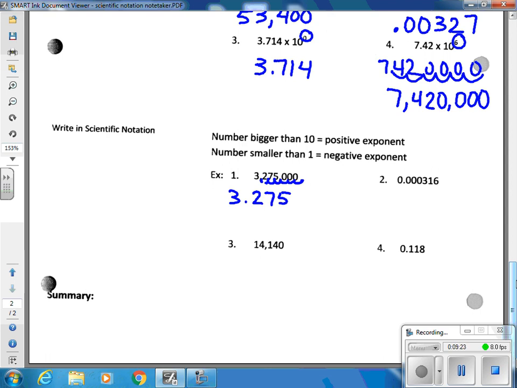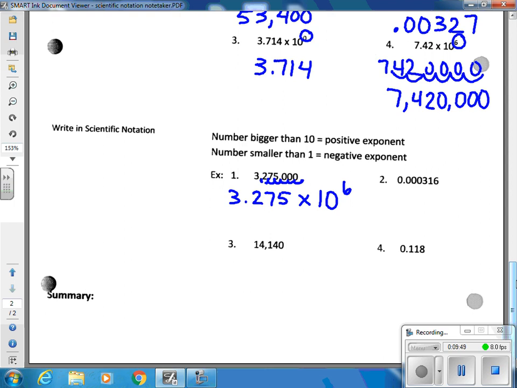Okay, and that's the first factor. Then you're going to say times 10, and this is the only time you get to use an X. If you want to use a dot instead, that's fine. All right, but this is where I will allow you to use an X. And then we've got to count how many times did we move it. 1, 2, 3, 4, 5. We moved it 6 times, and because the zeros were in the back and it started as a bigger number, it's a +6. Okay, don't get confused at the fact that you were moving left. Don't think about that. Think about where the zeros are.